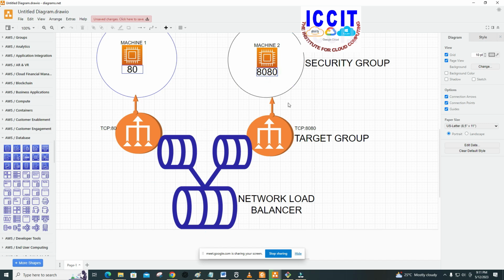So the load balancer does not care what is installed inside the appliance. It doesn't care which operating system is running inside the appliance. All it cares about is that the security group of that appliance is open to the port, 8080 or any particular one that you choose. You can say 2050, you can say 3040, you can give anything, but make sure that the same thing that you give here is the same thing that you give here. So the load balancer will route traffic with respect to whatever port you give.